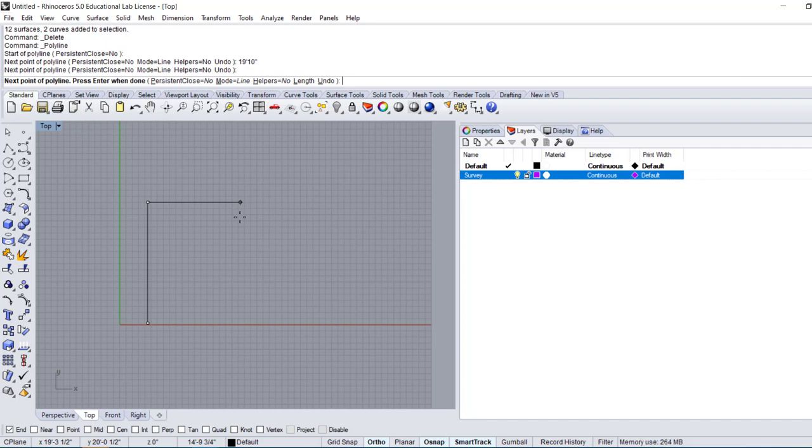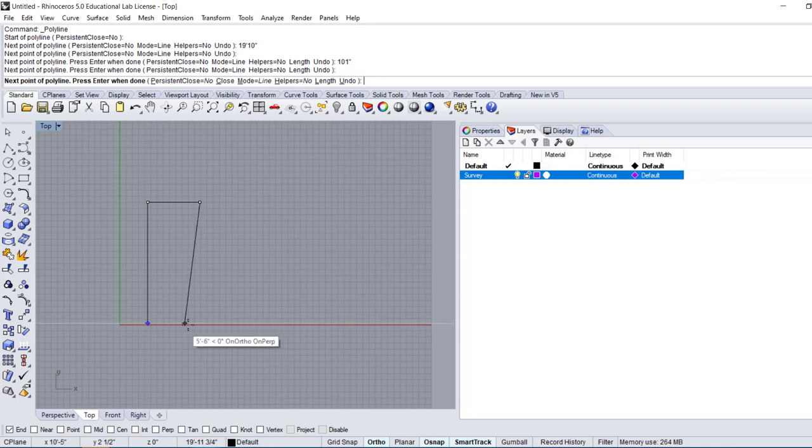How many? 101 inches. So the beauty of Rhino is it doesn't matter if you did it in feet and inches, it doesn't matter if you did it in inches, it doesn't matter if you did it in centimeters and you're working in millimeters, you can type all this in. The reason you don't want to work in millimeters is, you know, there's a lot of reasons, but we're just going to type 101 inches, hit enter, and click.